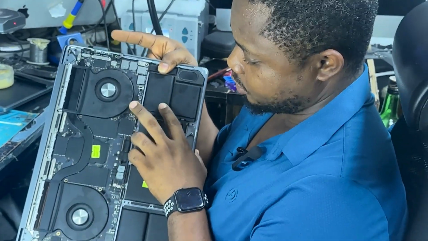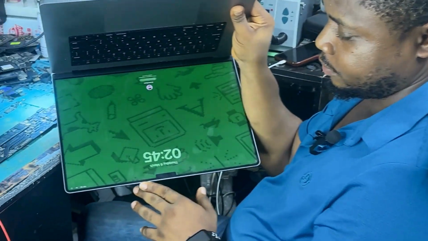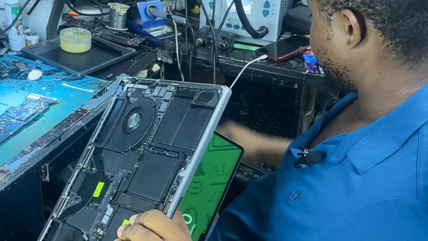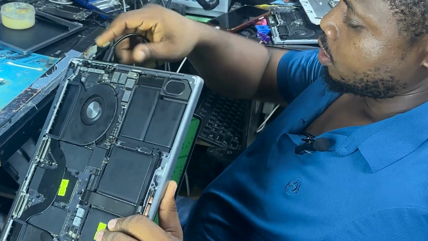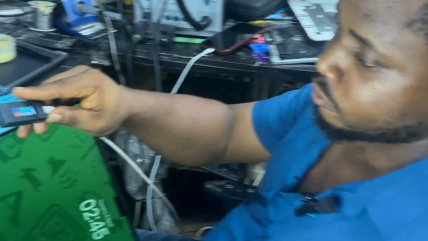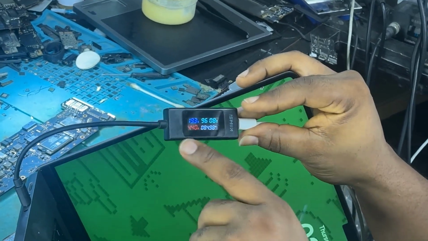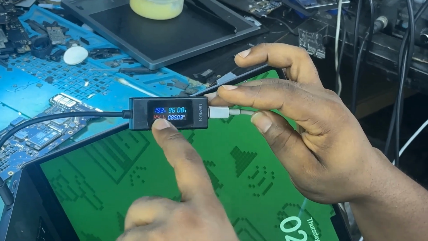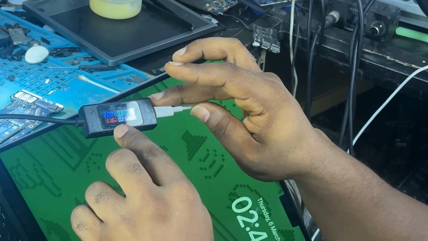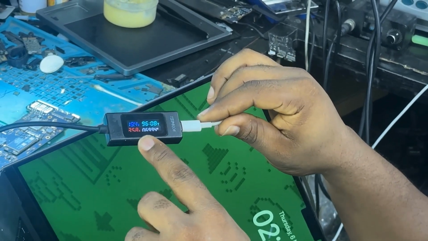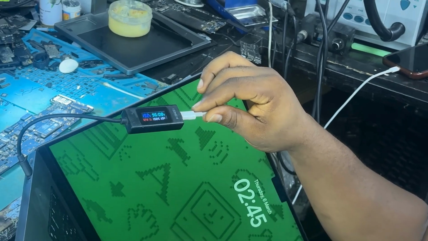After fixing everything, we have a working system from the power line. The reason I say we should couple the system is to confirm if there is a charging line present on the system. You can see here we have 19.20 volts present, so automatically the system charging unit is working very fine.